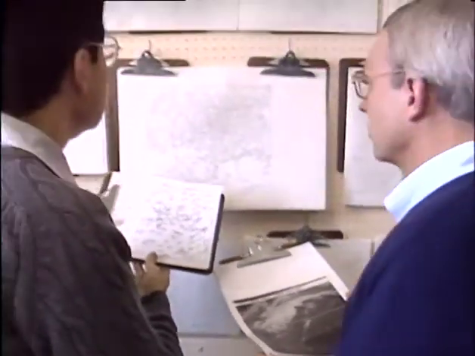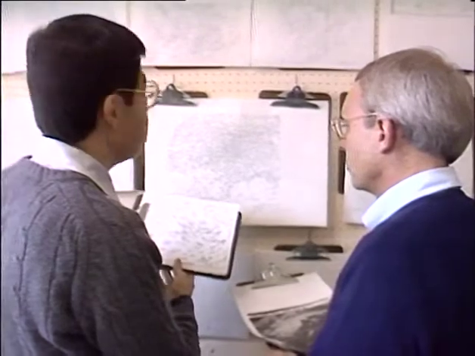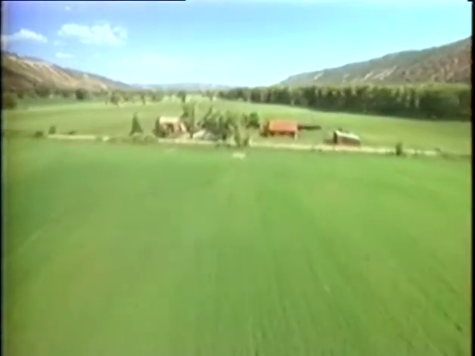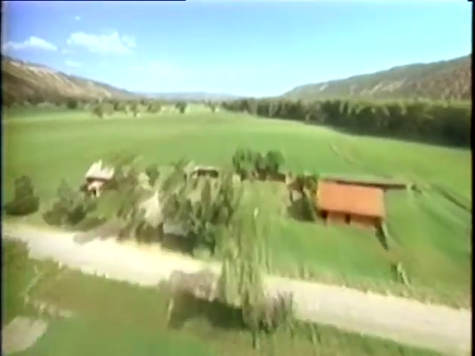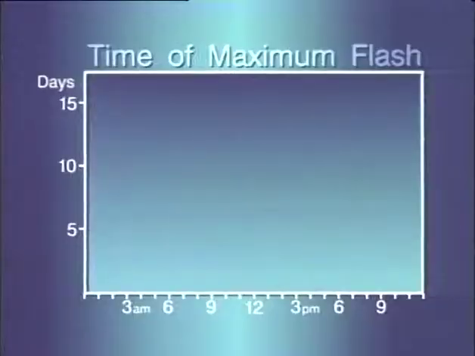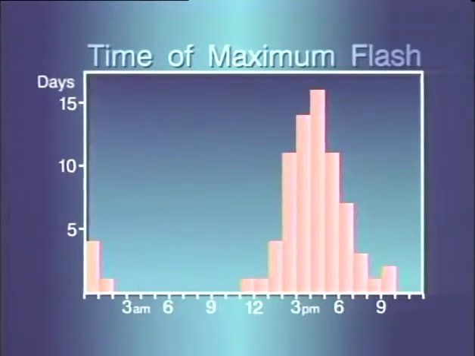Lopez consulted with weather specialists, and they realized that the regularity of lightning flashes was linked to the rugged geography of Colorado. In summer, warm air from the plains hits the Rocky Mountains. The air cools, and storms build in a daily cycle regulated by the sun. Lopez and his colleagues also looked at the time of day when the maximum number of flashes occurred. They found a similar pattern.